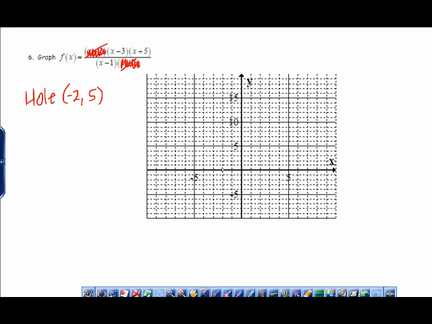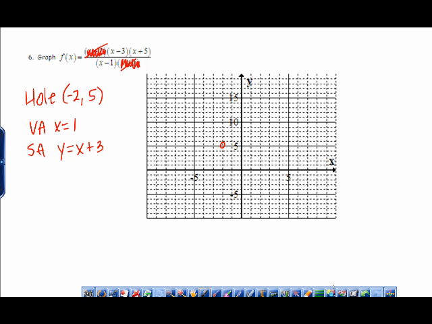All right, and that is going to be a point on my graph. So go ahead and plot it. But it's going to be a hole, sorry. It's not really going to be a point, but your graph will go right up to it and then continue right on the other side of this hole. From here on out, this is just like any other one. So x equals 1 is my vertical asymptote. My slant asymptote is going to be another one where you have to do the division. I'm going to just tell you what happens because I'd like to focus on the graph on this one.